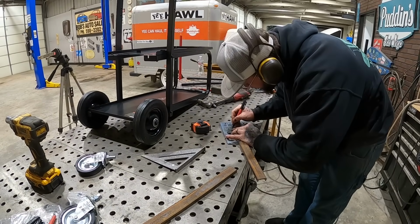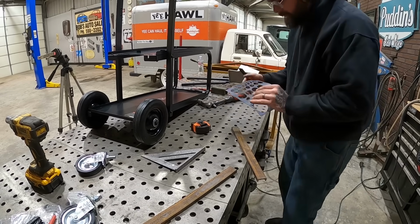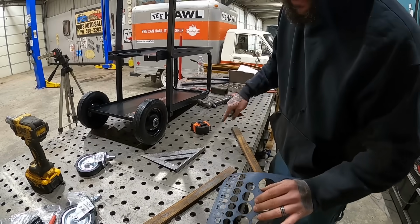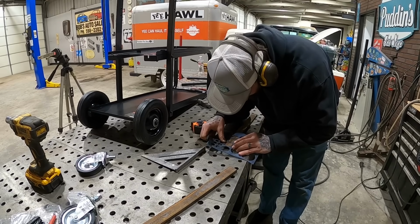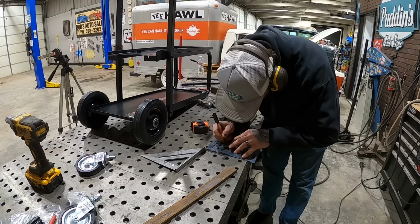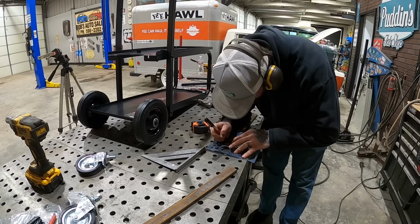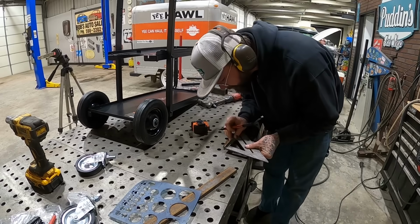Then I'm gonna radius our end, but also this little thing has crosshairs on it, so I actually marked those where then I can connect the crosshairs, and we'll know where to drill as well to mount our caster. Kind of 2 birds 1 stone type deal. This will be accurate, but it's not like I'm just gonna be out here scribing this, worrying about it being super duper accurate.